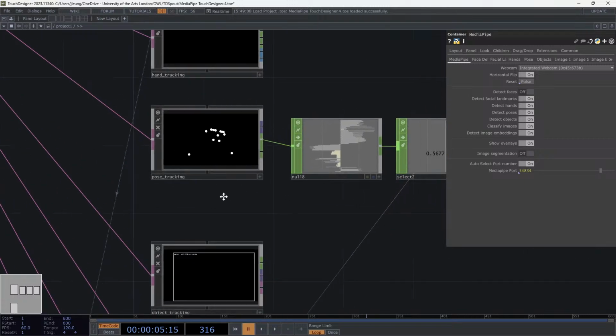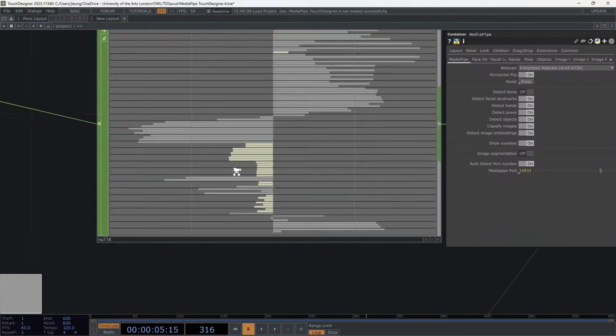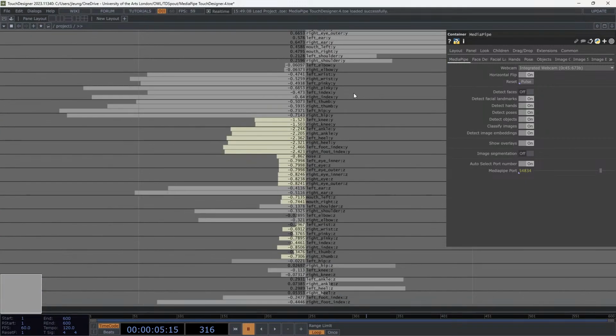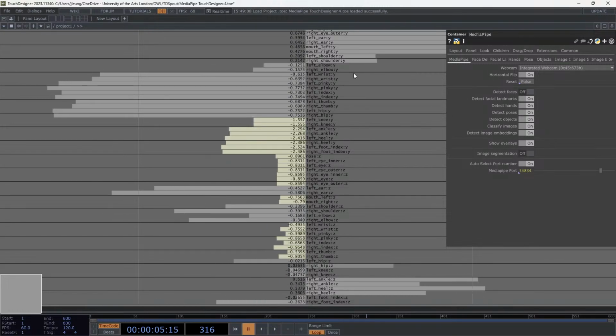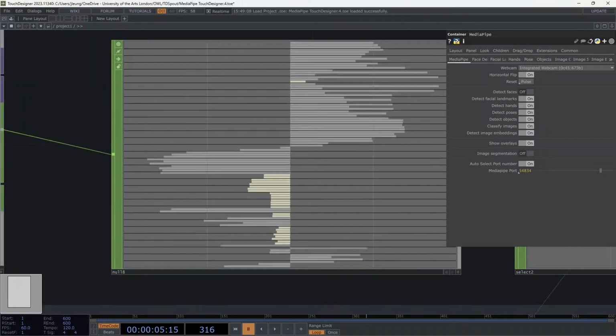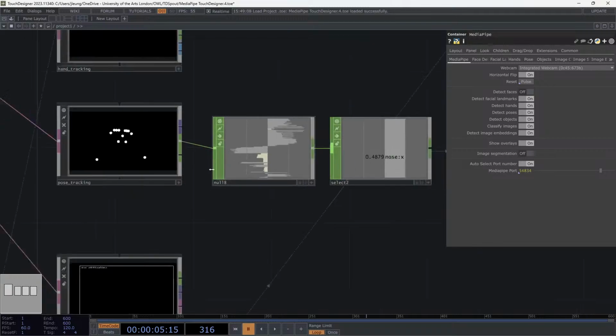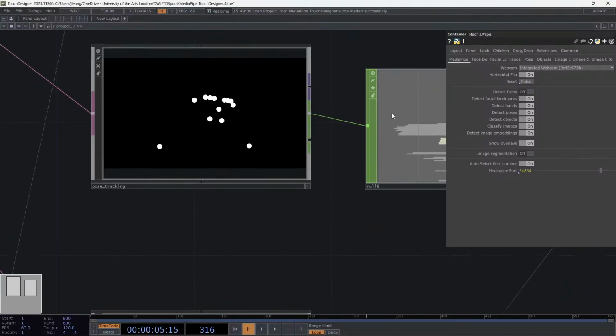If you drag a null CHOP out of it, you'll see that when I'm moving left to right over my webcam, the different values are changing. So this is also tracking the XYZ values of each landmark.